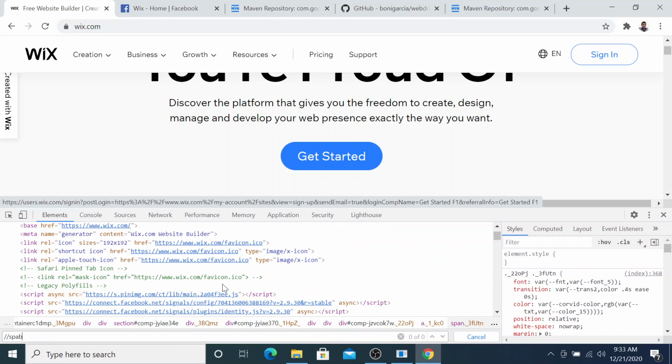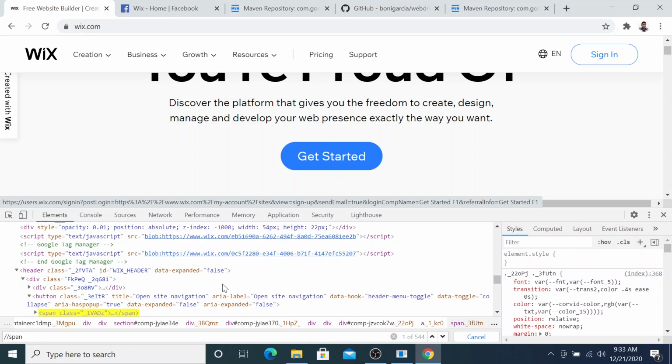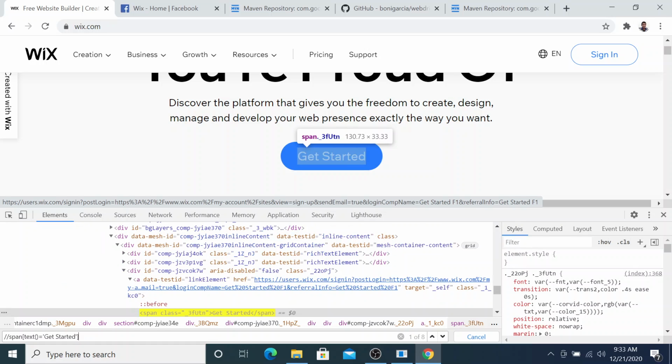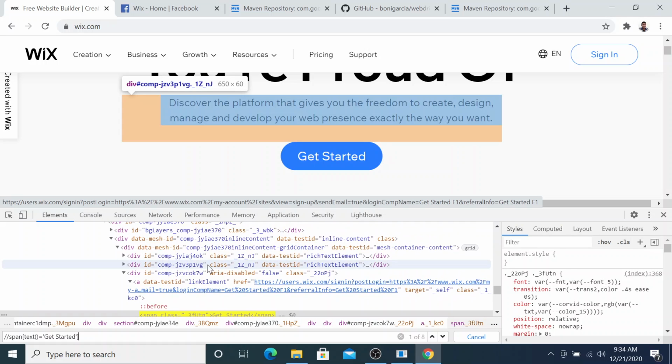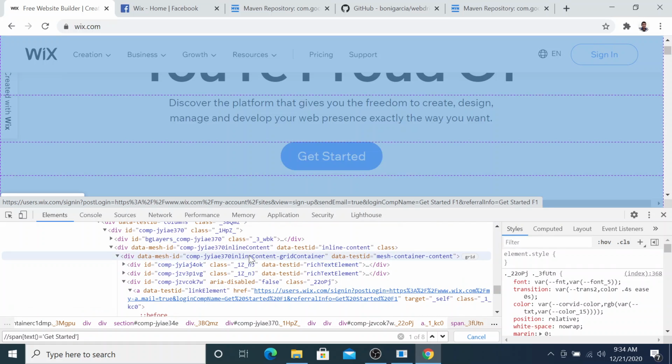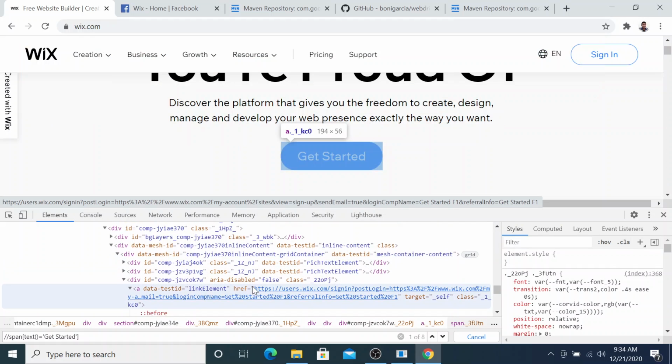It's inside a span. I'm using a relative XPath, so that's why I'm using slash span text, and I can give the text which I copied. Here you can see there are 8 elements which have the same text, so I need to get a unique XPath.